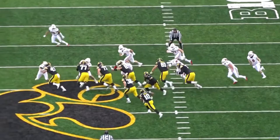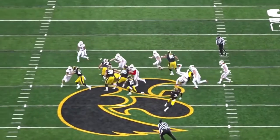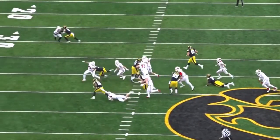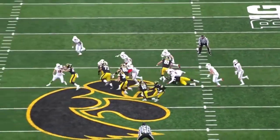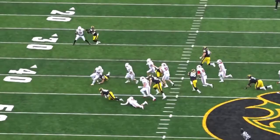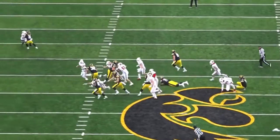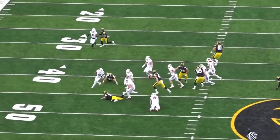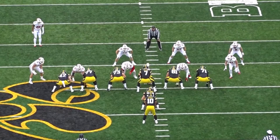He's able to get his head in front to cut him off, and then get those hips around to seal him off for the running back. Just this athleticism and this ability to get the outside edge of his left gap to block that defensive tackle, cut him off, and seal off this hole for the running back — it's pretty tremendous for a center. You don't see that athleticism very often.